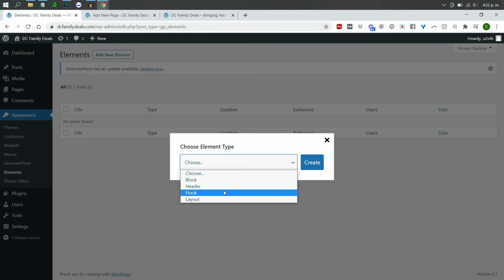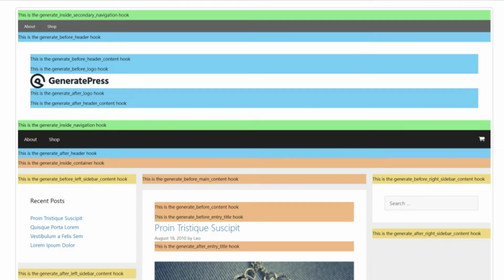The hook element allows you to insert any content into any of the available hooks on your website. So there is a hook for a secondary navigation that appears above your menu, one for below your menu, one for before or after the logo, above content, below content, above the comments, on the sidebar, below the sidebar. So you have all of these hooks that can appear in all of these different locations.